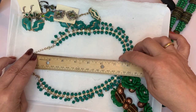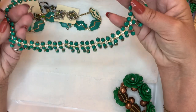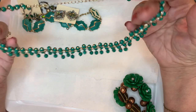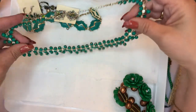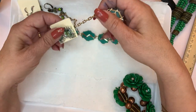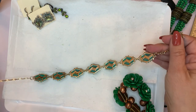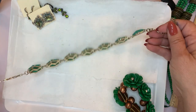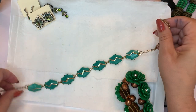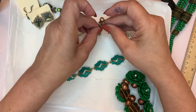This one, I don't know, 7 inches. All right. $3. A lot of $3 items. I don't go any lower because you figure $3 for the piece and then you have to pay $4 for shipping. I'm kind of hoping that you folks would be buying more than one item just to make the shipping worthwhile. Everybody likes a good deal.